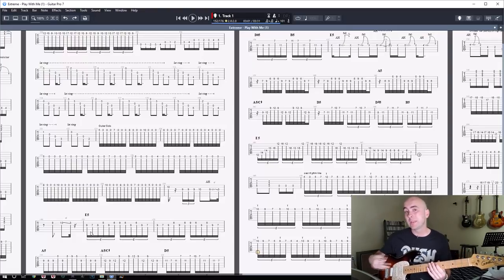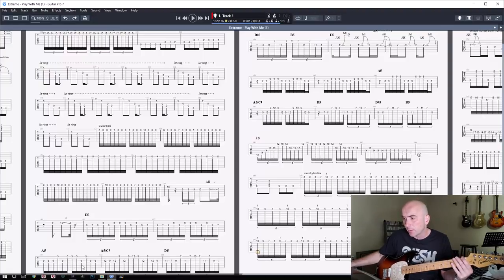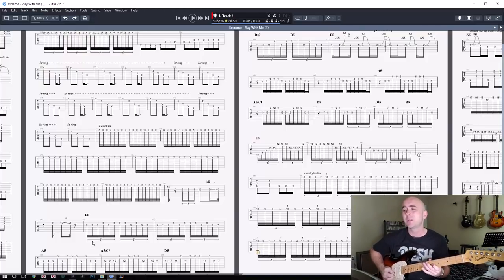This is where these ones get a little tricky because there's some string skipping involved, right? We can really hear how that works nicely over that. And that's this part here at 133. So I would just say take it really slow, but pay a lot of attention to the rhythmic values, right? One, one, two, three, one, two, three, one, two, three, one, two, three.